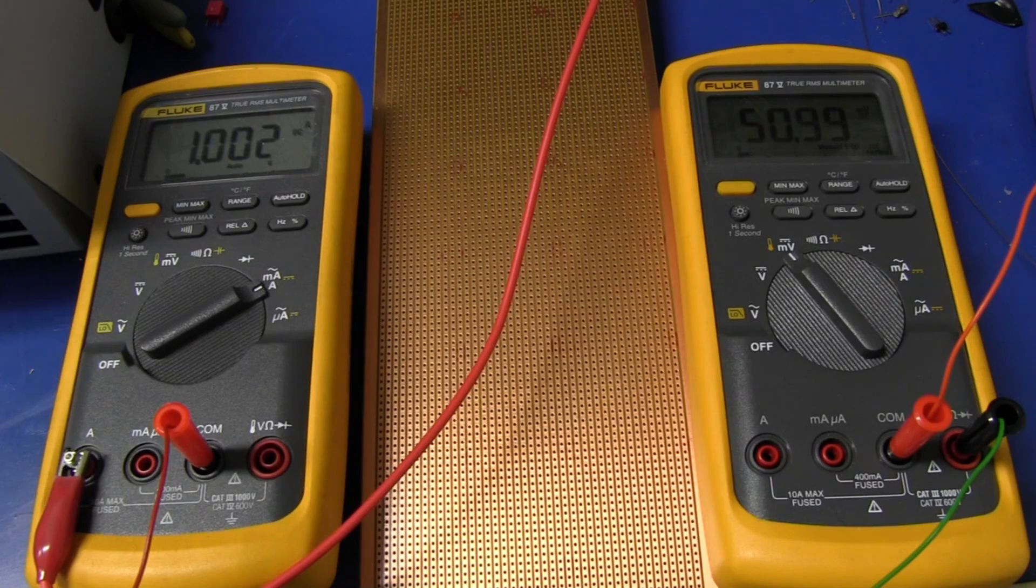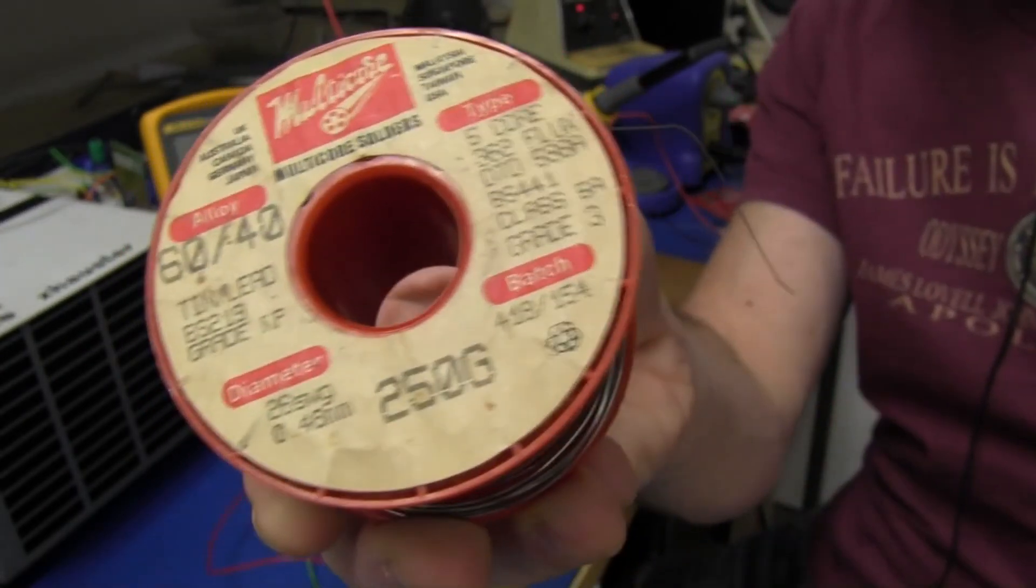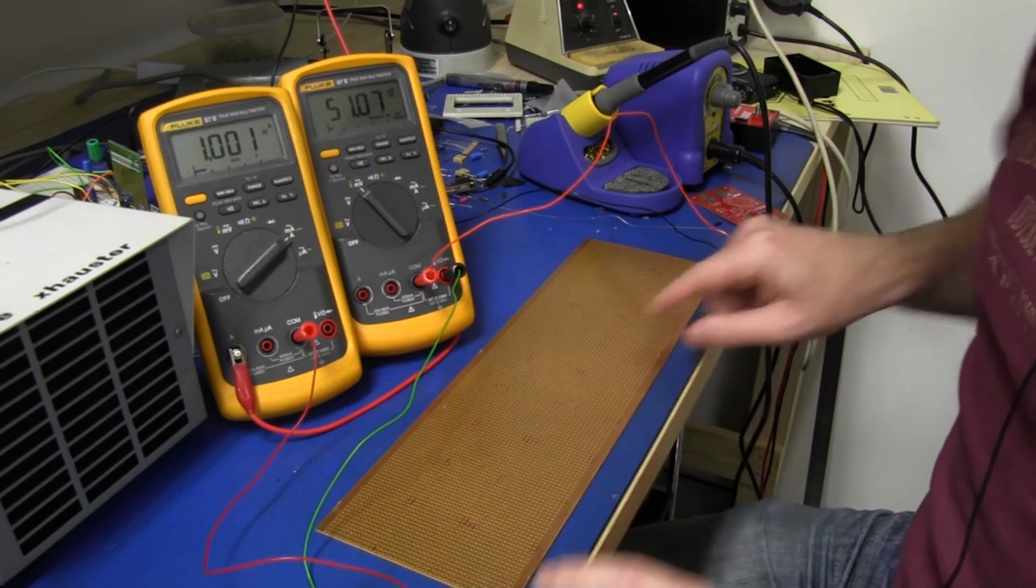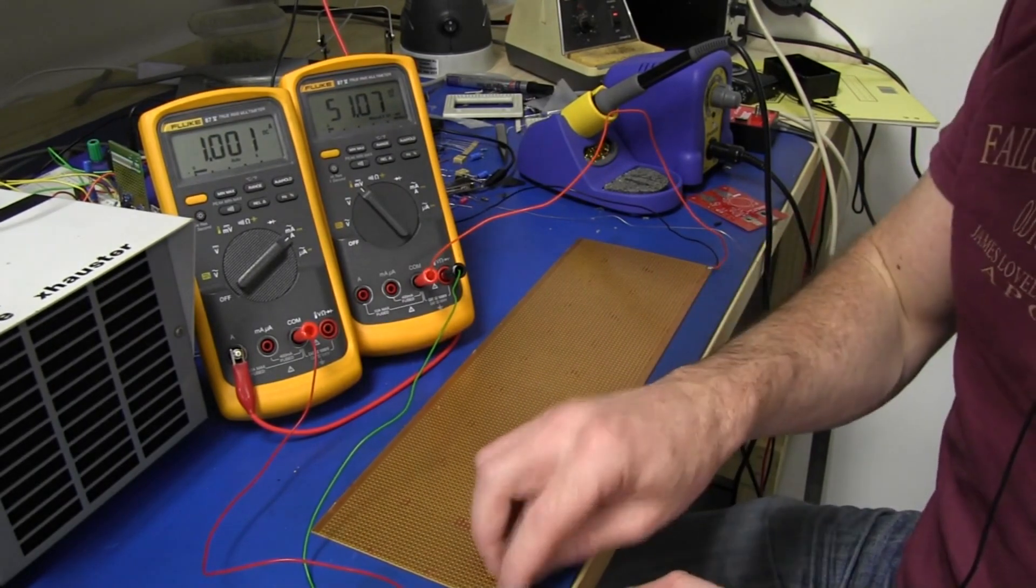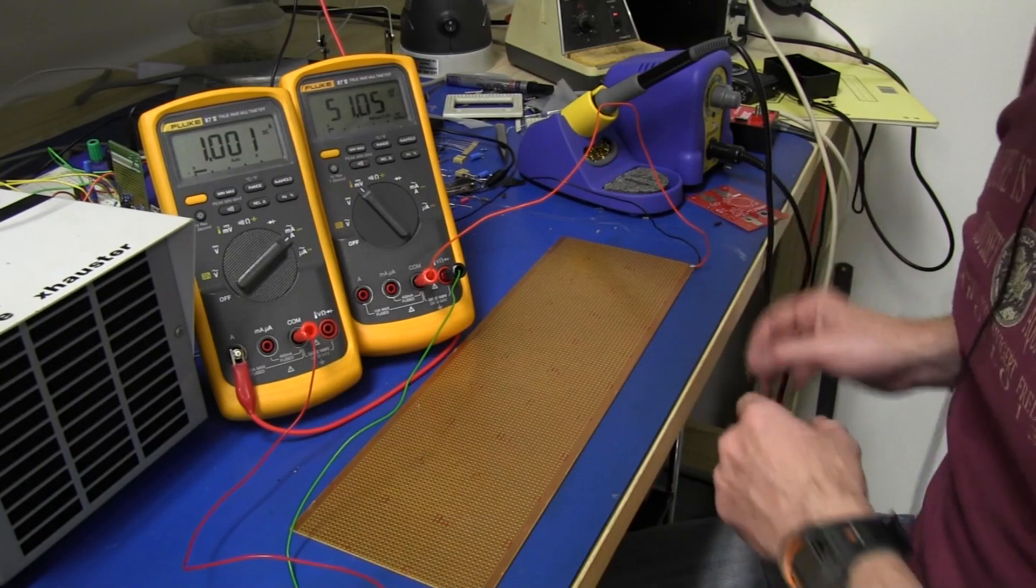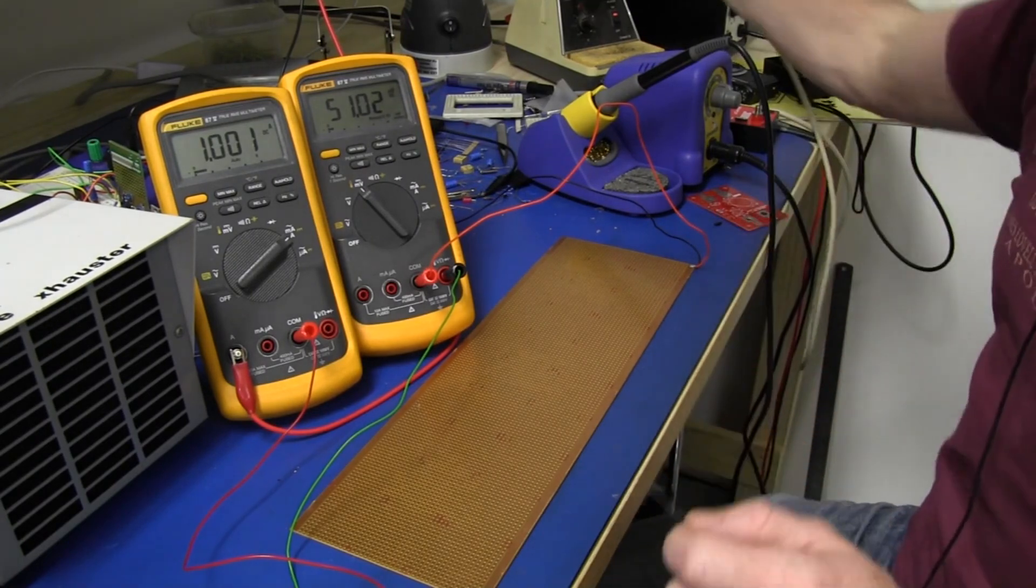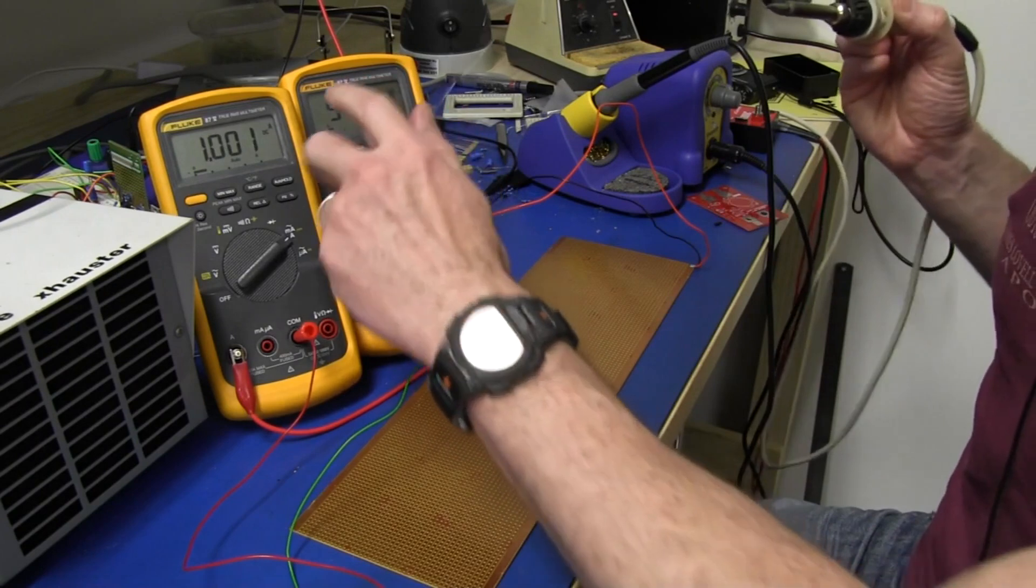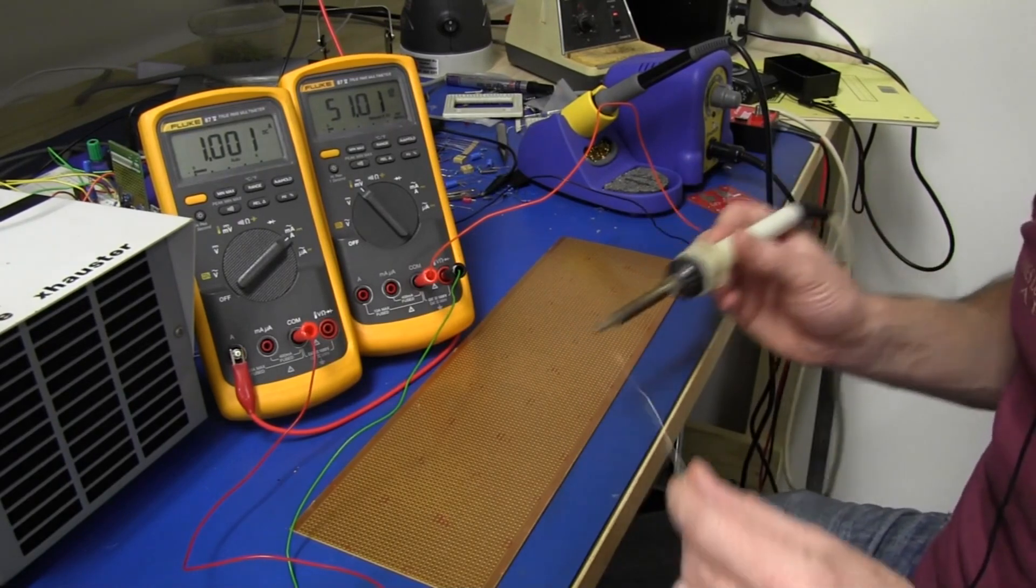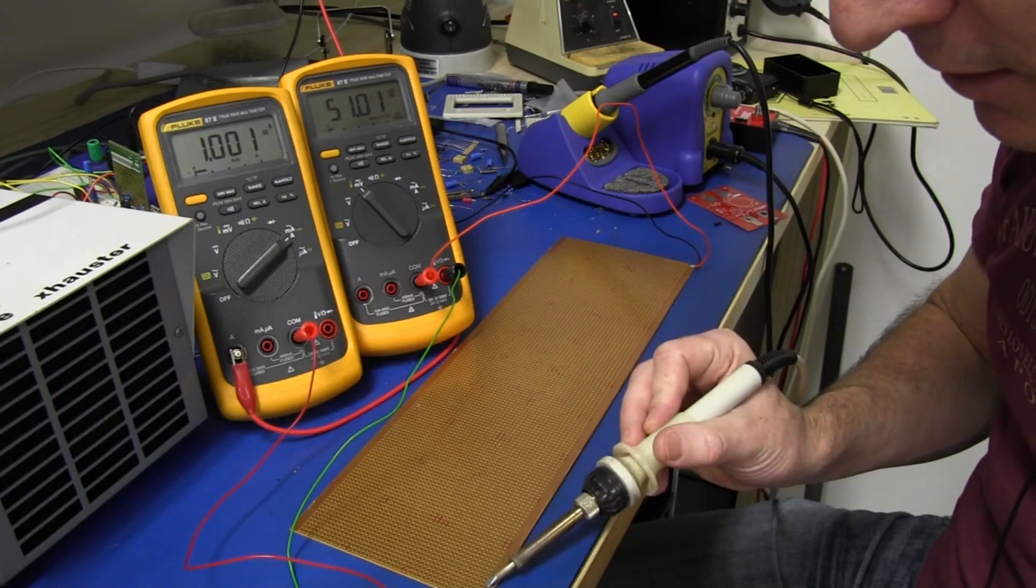Now we can add some solder, see what the difference is. And the solder I'm using today will be standard Multicore brand 6040, none of this lead free rubbish, just your traditional 6040. So let's give it a go. I'm not going to go all the way right to the end, right to the tip there, because I don't want to upset my connection there. So I'll go most of the way and I'll put a very thin coat on to begin with. This will be a problem. I'll spread it along and you'll see the resistance jump all over the place due to the copper heating up. It changes its resistance of course, and so does the solder. So really we need to let it settle down. But we've got 51 milliohms there, so let's give it a go.